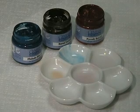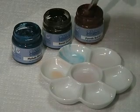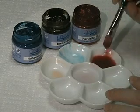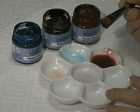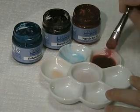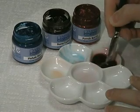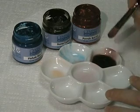I'll show you how to mix your blush, lip, and nail color. I take my Pearl Red 2 into a well. I've filled this well with odorless thinner. You're going to need a lot of this color. Then you're going to take a dab of burnt umber and an even smaller amount of your phthalo blue too. If your color seems to look a little too purple, you can go back in and add a little more red.